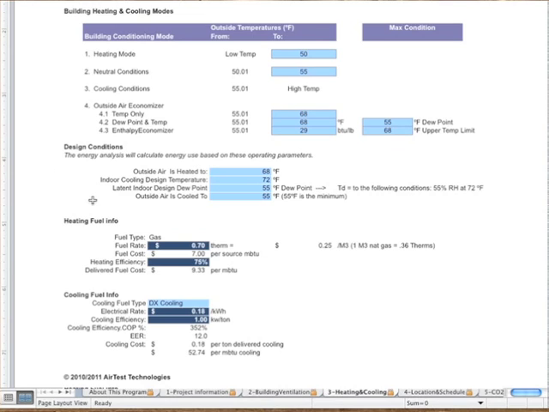In terms of design conditions, basically here we're assuming outside air coming into the building is heated to 68 degrees. The indoor cooling design temperature is 72, though in the calculations itself that really doesn't affect very much. For the indoor moisture level, I have a target of 55 degrees dew point, and when you type this in, it will tell you what the relative humidity condition of this is at whatever the set point is. So in this case, if we control to 55 degrees dew point, it's equal to 55% RH at 72 degrees F. So a reasonable humidity in the space.